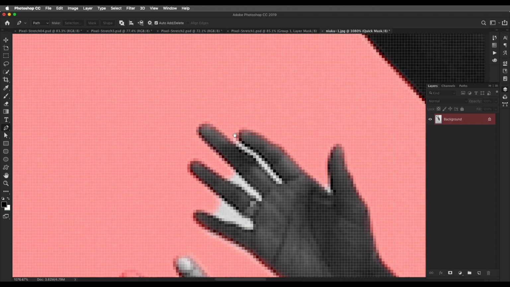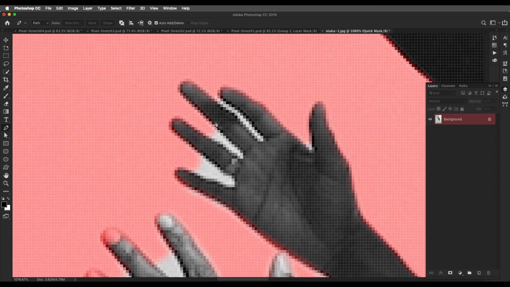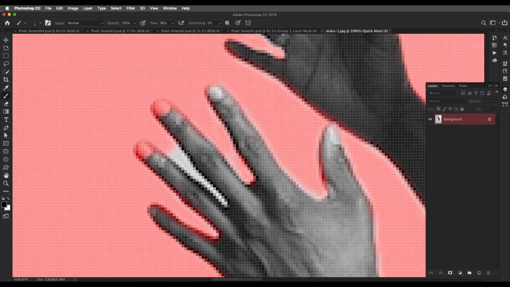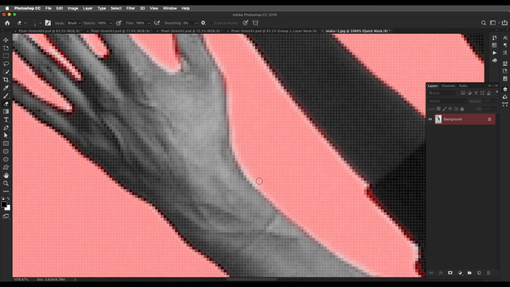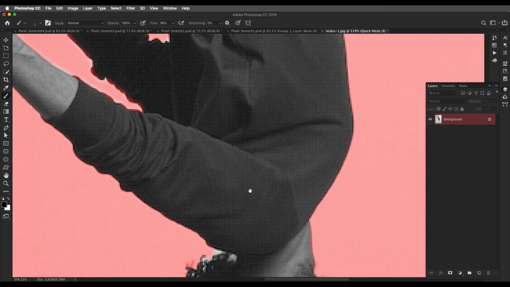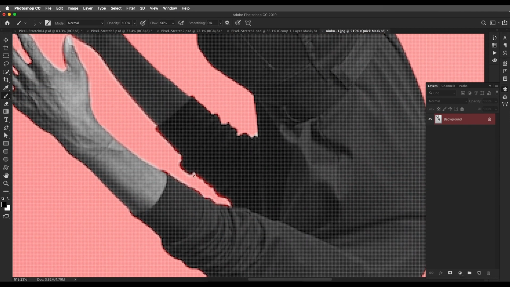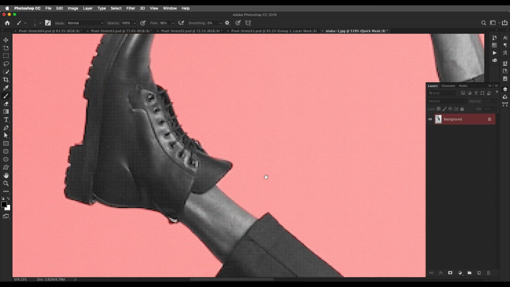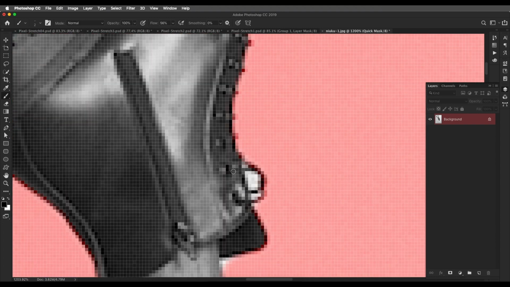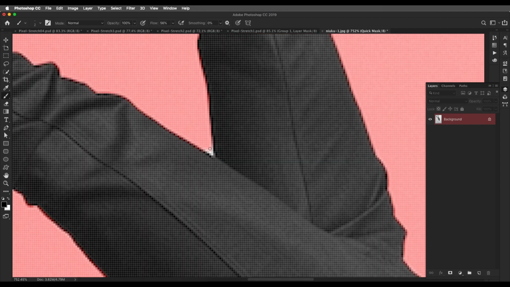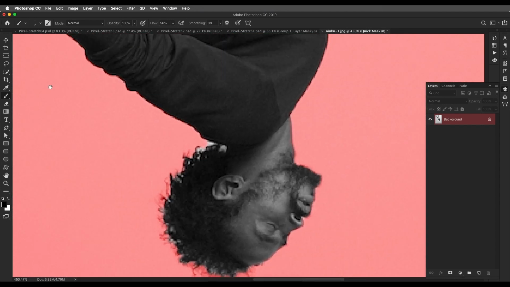So press Q to open the selection mask, and with the brush tool selected, I'll just paint it over here like this. All the empty spaces with a brush. Here in between the hands we need some masking, so I'll just draw that, apply mask over here. You can erase out where you don't want the masking, so use the eraser tool with full opacity and just erase out that region like this. So apply the brush to all the regions where you feel it's not masked properly. Just go in there and apply the masking here as well. As you can see, some portion.